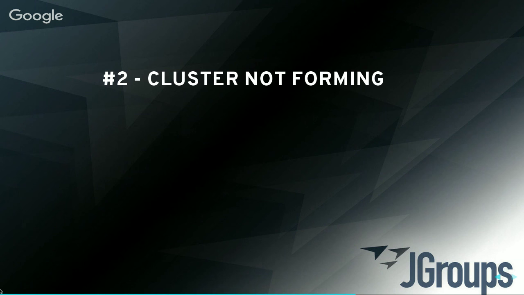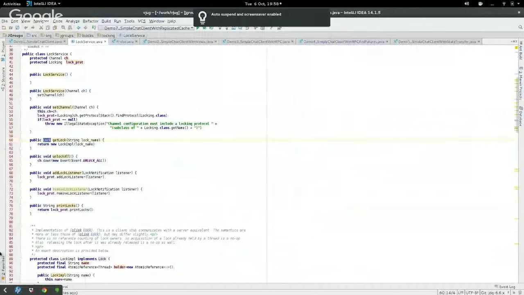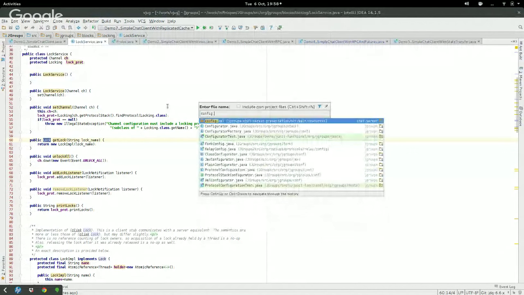The second issue that is very frustrating is that all nodes are connected, everything is booted up, but the cluster is not forming. So what are the probable causes? You have used the wrong bind address. Let me just go to IntelliJ. I'll show you where it is. It is in the config XML.